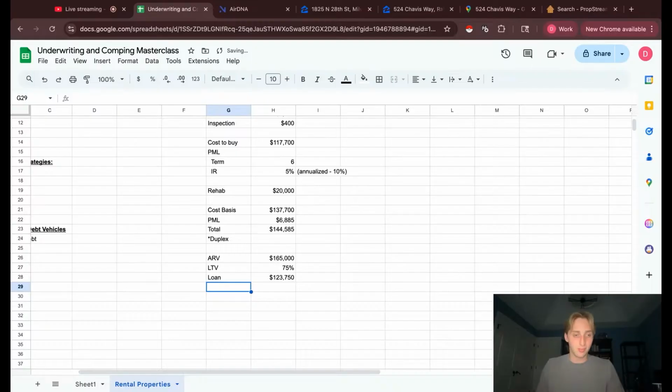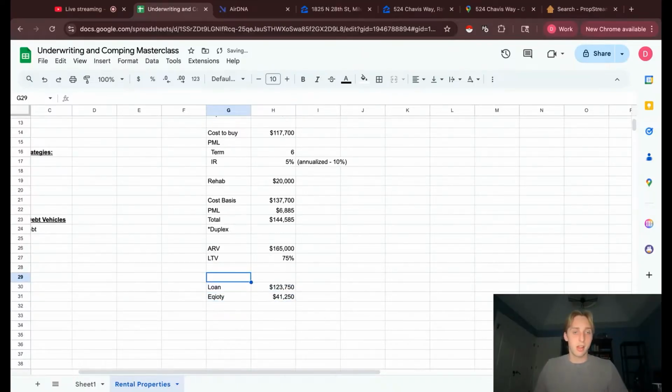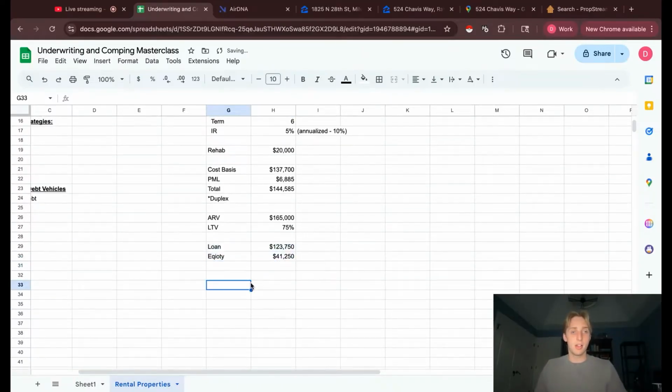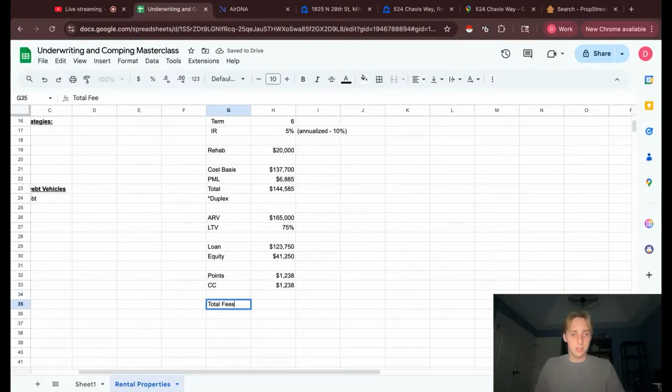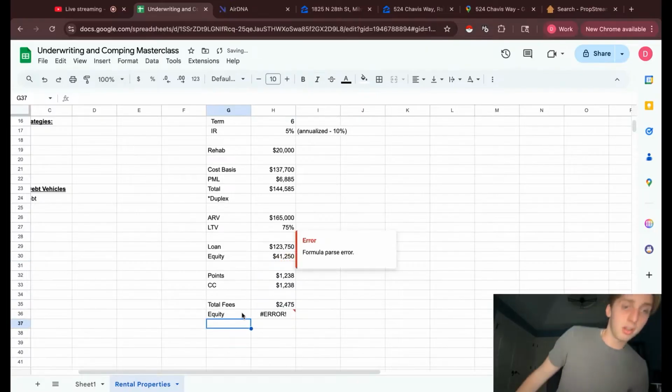So my equity portion. Let's call this just the capital stack right here. That's my capital stack. And don't forget, the lenders wanted to charge their points, which is only 1%, so not too bad. Then they also had some loan closing costs. So in total, fees was this. And so my equity in total that I had to leave in the deal was this. But that's not as important, so I'll delete that.